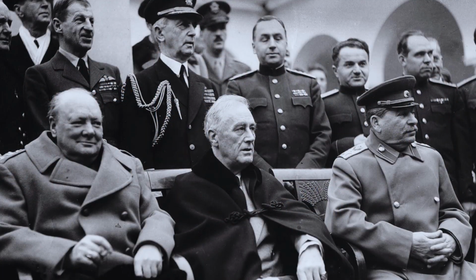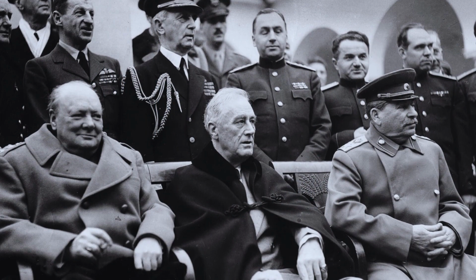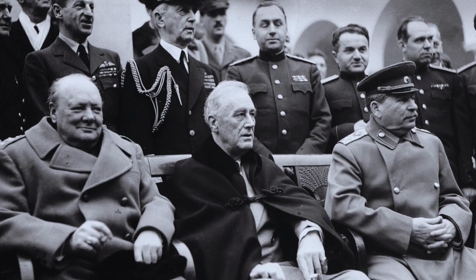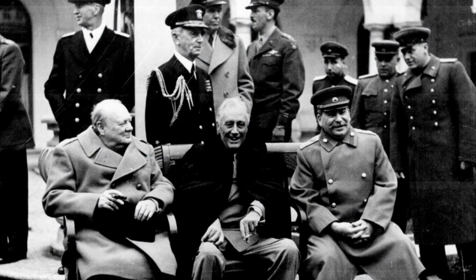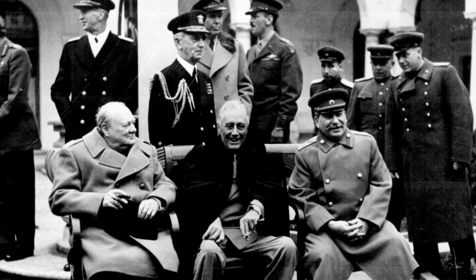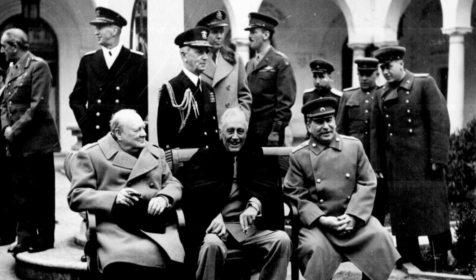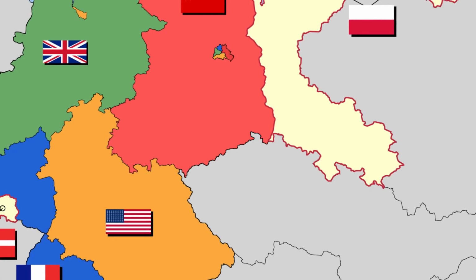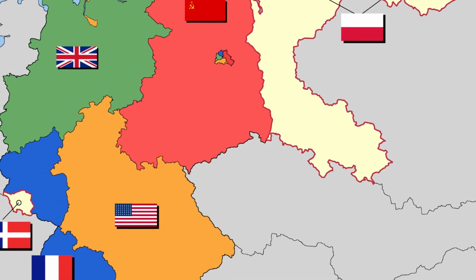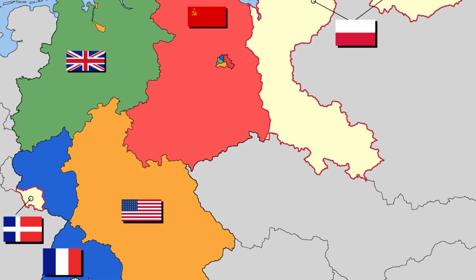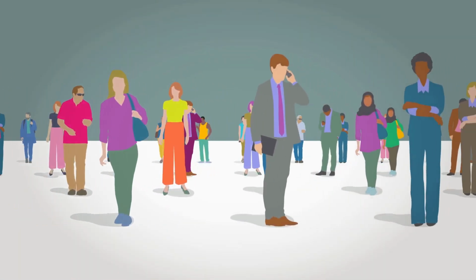After the Second World War, the Allies, like the UK, France, and the USA, had a big challenge on their hands with Germany. They wanted to avoid the mistakes of the past, like the harsh conditions imposed by the Treaty of Versailles after the First World War, which had contributed to another war. So, when it came to West Germany, which they governed, they took a different approach. The Allies decided to invest in the people.